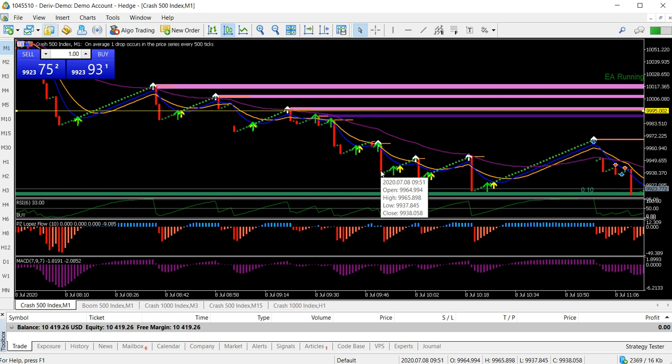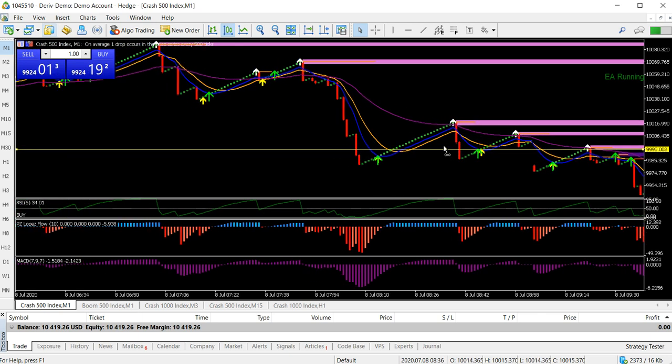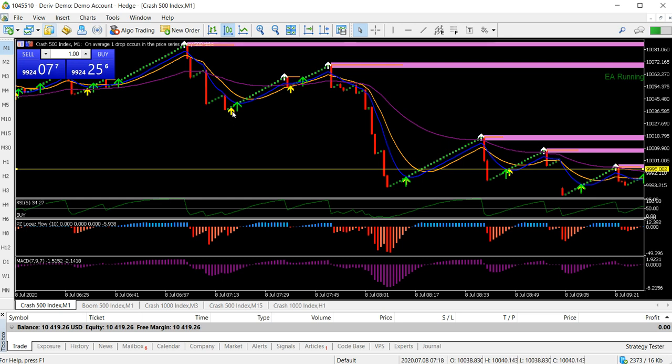You understand? But I have noticed that whenever the yellow distances itself from the crash, you can take that particular yellow comfortably. 1 bar, comfortably. When you go back into history, you see that what I'm saying is the truth. This, you get this bar for free. This, you get the bar for free. This, you get the bar for free.